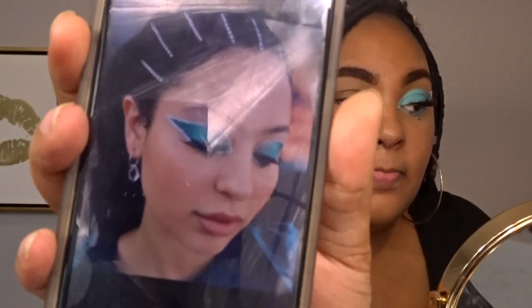I'm gonna go do one eye off camera and then I'm gonna come back and do the other eye. Okay, I'm back and I really like how this looks, but okay, so let me show you guys. This is the look that I was going off of. But I only did like the outer corner because then I put a big diamond, or crystal or whatever, in the inside. And then I did this little teardrop shaped thing under. And I really like it.